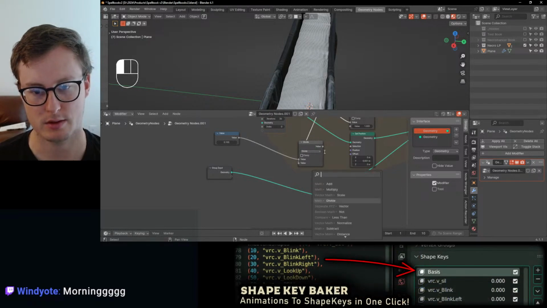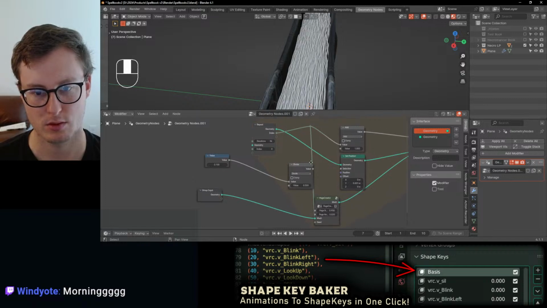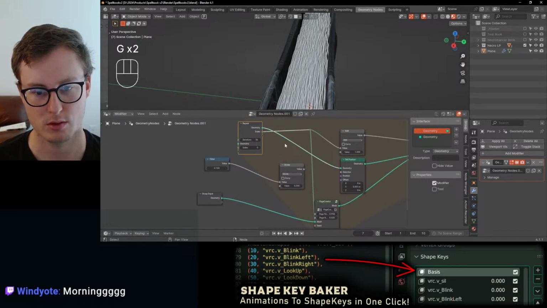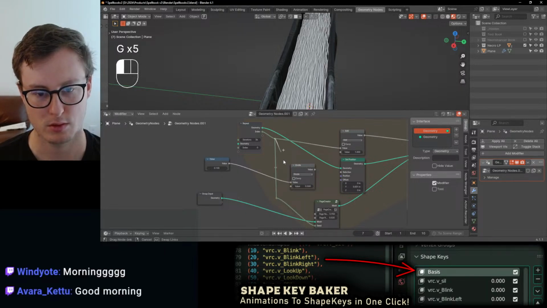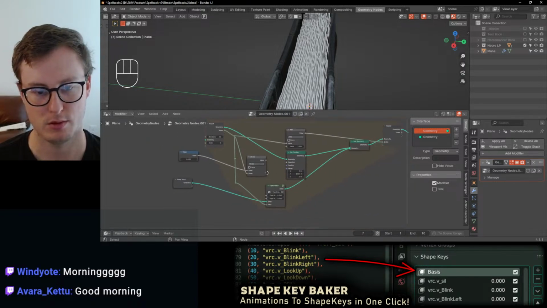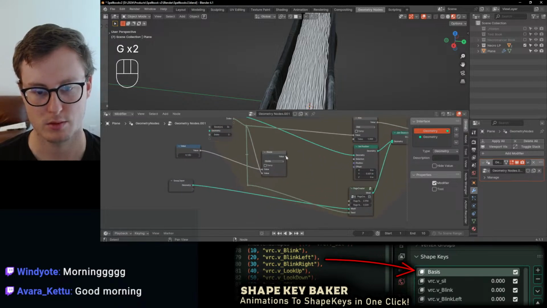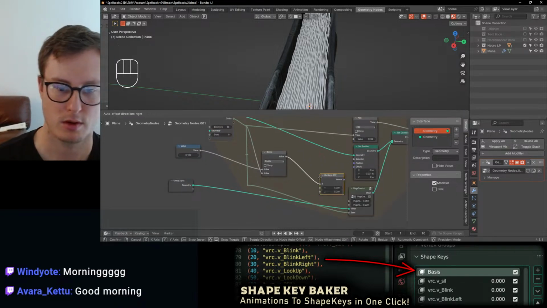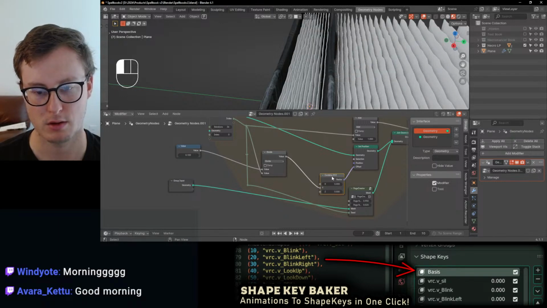Oh no, actually, that's fine. Combined should be the Y value here.